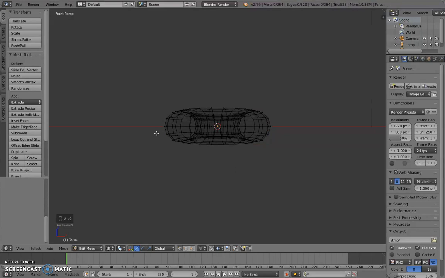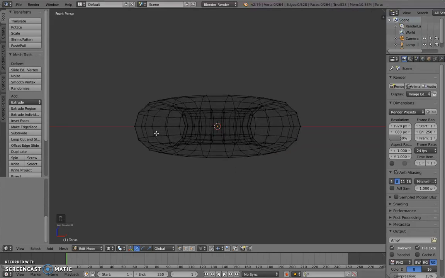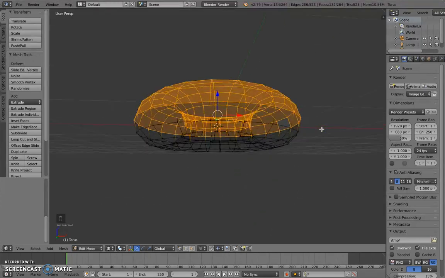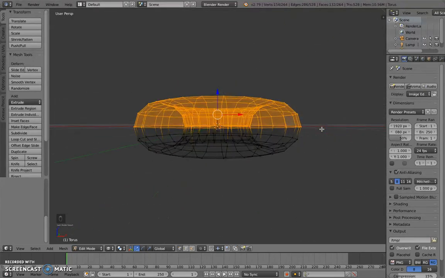I'll hit A so that I have everything selected. And what I'm going to do is use the box select tool by hitting B, and those crosshairs will come up. I'll drag this, and I'll select everything that way. Okay, so that's good. How I duplicate objects is I hit Shift D, and then I click it right into place. I'm not going to move my cursor at all. What we've just done is create a donut and then duplicate the top of it, so I basically have two copies of the top part on here.